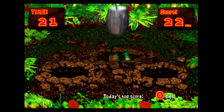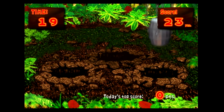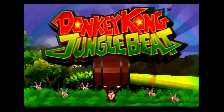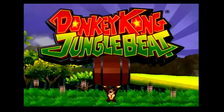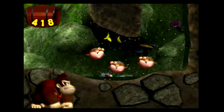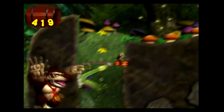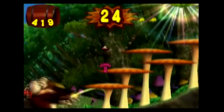However, the DK Bongo experience that gets me the most excited is Donkey Kong Jungle Beat, which is the most unique GameCube game, by far the most unique Donkey Kong game, and an incredibly overlooked Nintendo game that everyone needs to play. It fully utilizes the bongos in a platforming, high-score based game, and it's perfect. Controls with the bongos take a second, but once you get them down, it's nothing but fun for hours.